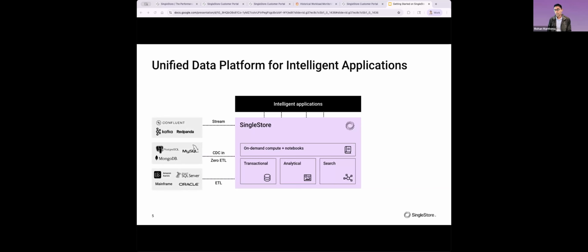So in this example, you can stream from Kafka, all the IoT use cases, or even Redpanda. We have SingleStore Flow that I'll spend a little more time talking about down the line, that will allow you to ingest data from any of your SQL endpoints into SingleStore with just a few clicks of a button. So that streamlining is extremely easy.